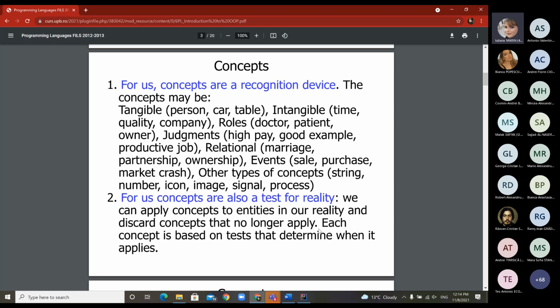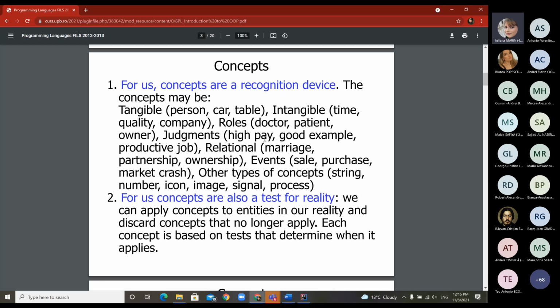Whether you have a sequence of characters, a number, an icon, a logo, an image, a signal, or a process that can be synchronous or asynchronous, all of these you need to test based on a real situation. In this case, you just use the concept and apply it in a real-time situation, based on what happens in time.